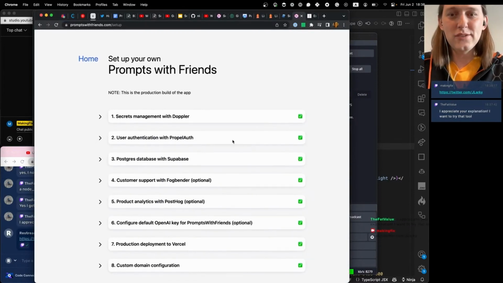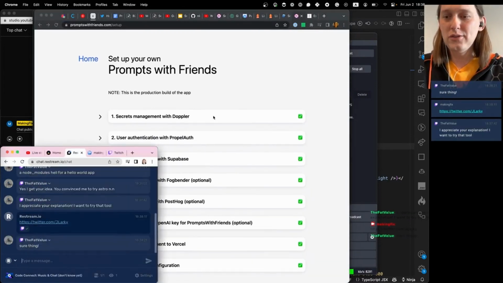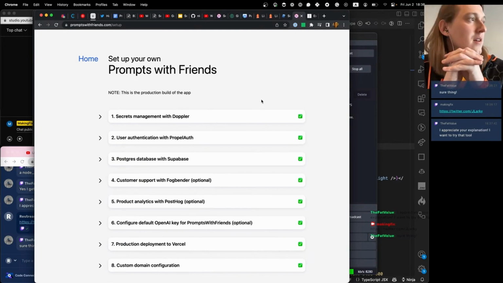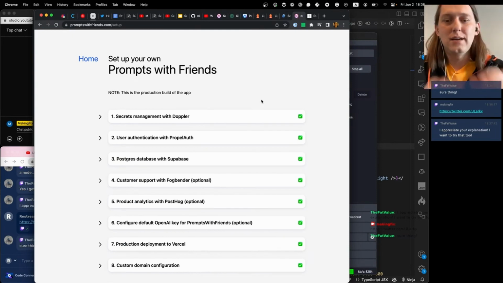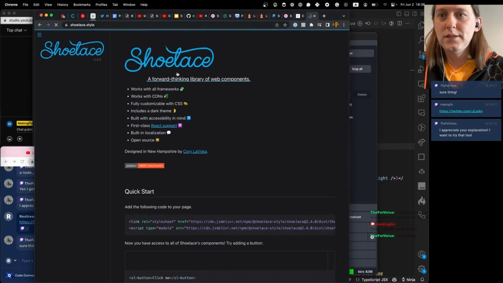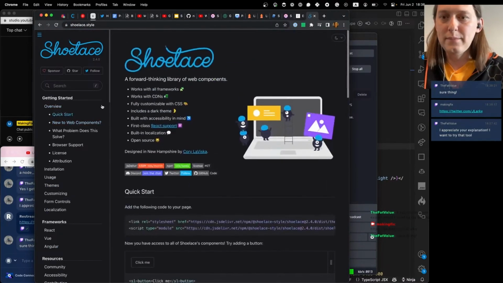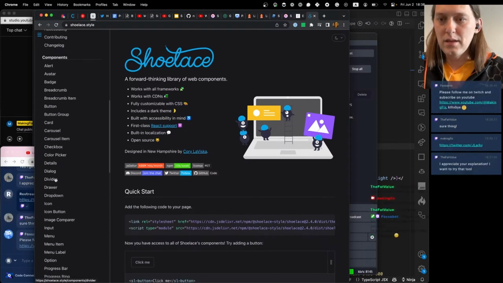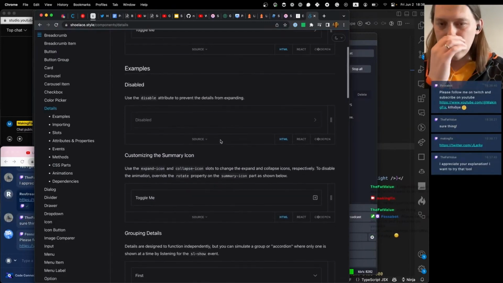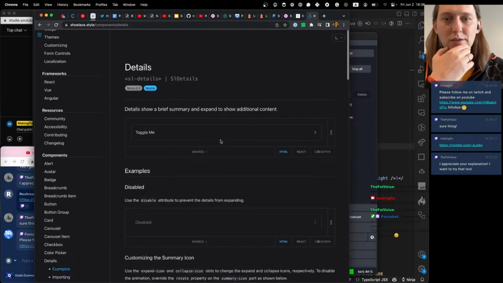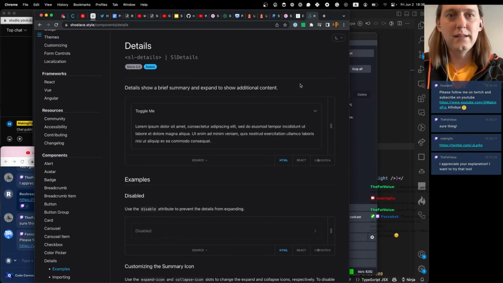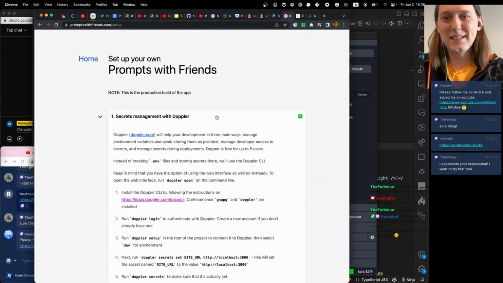So this page used to be completely in HTML and we were using Shoelace. This is a UI library that is written in web components. So you have this thing that you can show and hide, and this is basically what we're doing here.